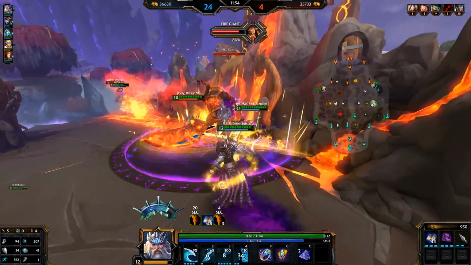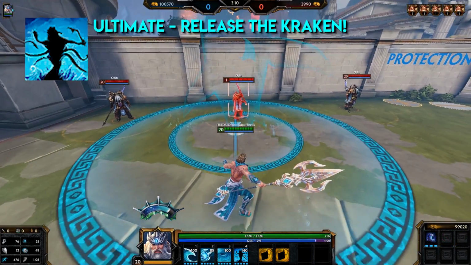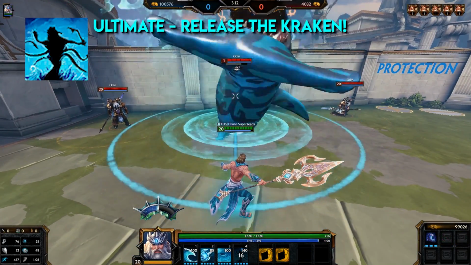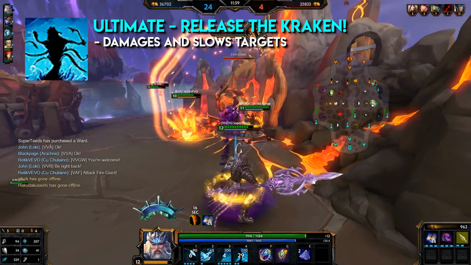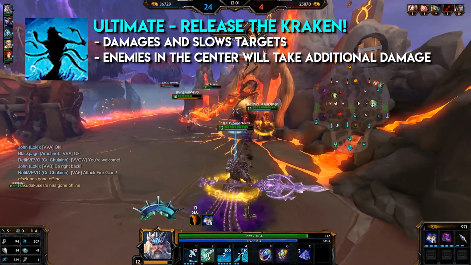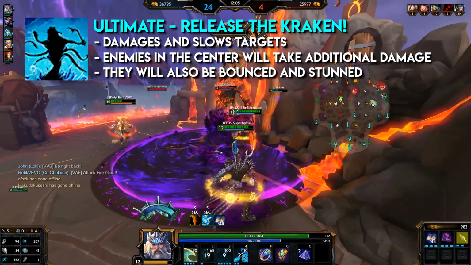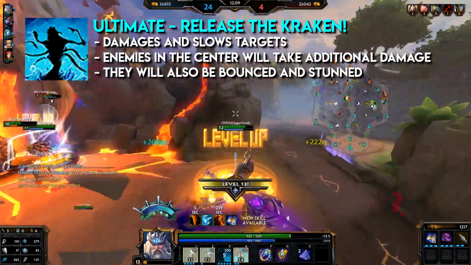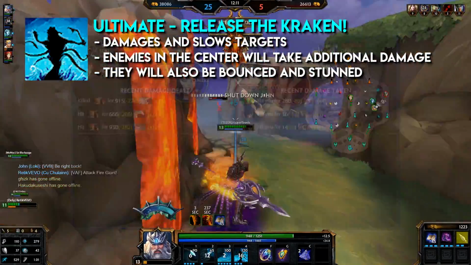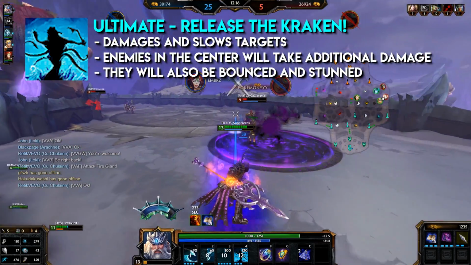Poseidon's ultimate, Release the Kraken. Poseidon's ultimate is a ground target ability type. Poseidon releases a Kraken that damages and slows targets in its radius. Enemies in the center of the effect when it spawns will take additional damage. They will be bounced and stunned. This ability is extremely great in teamfights and blowing up your opponents. The more center the enemies are in the ultimate, the more damage it deals. However, enemies in the outer circle take significantly less damage, as shown here.